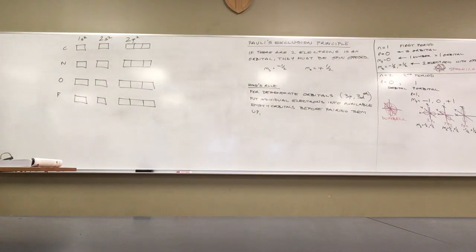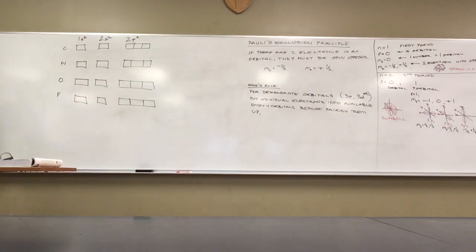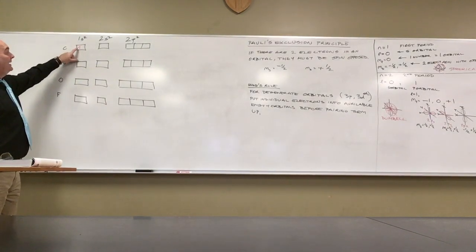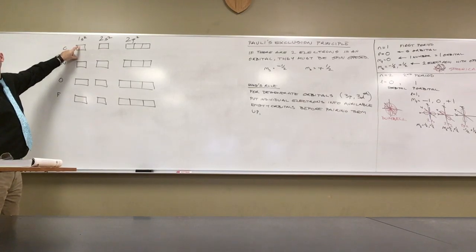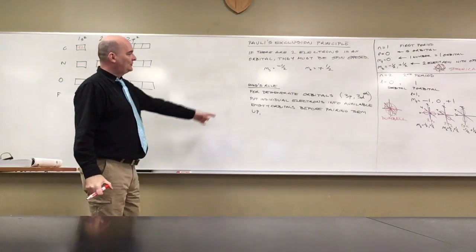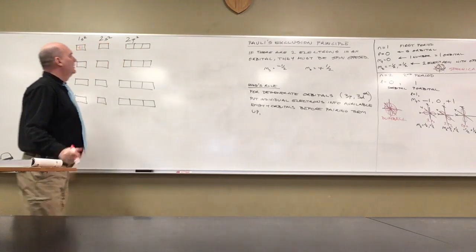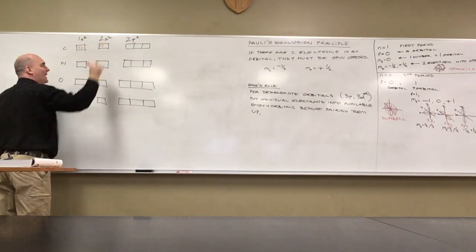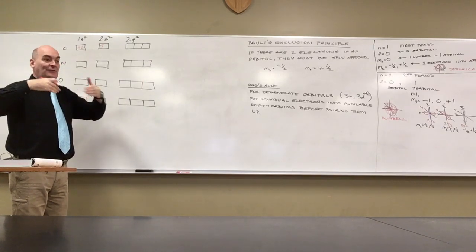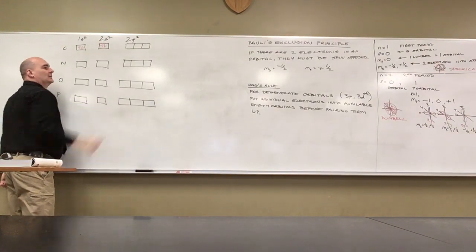Let me work my way through. Carbon has 6 electrons. It is in position 6 on the periodic table, meaning it has 6 protons, therefore it has to have 6 electrons, and they go this way. 1. And our symbol for an electron is an arrow with a single barb. That's hydrogen, that's helium. 2 electrons in the same box must obey Pauli's exclusion principle. Then Aufbau says my next electron has to go in the 2s, it cannot jump up to the 2p, it has to go in the order closest to the nucleus. So this is starting from the nucleus and spreading outwards, the building out principle. 2s2.